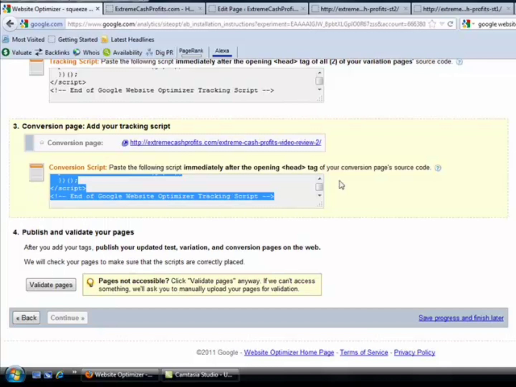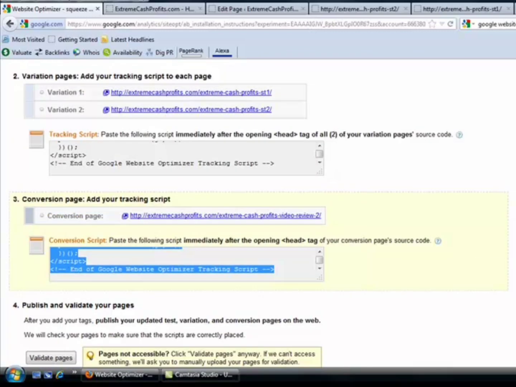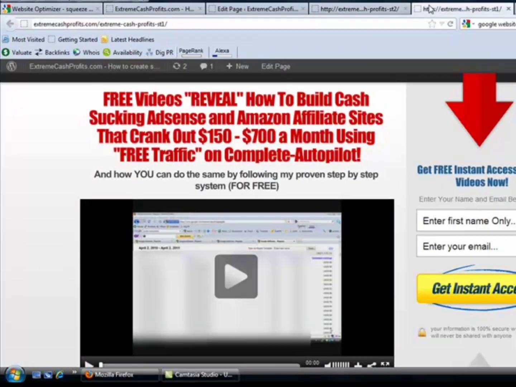Once you've done that, you go to validate pages, and everything hopefully will start to function correctly, and then as soon as you start to send traffic to those pages, Google will automatically track, and it will send traffic equally to all of the pages over time. So then you will get a good indication, and Google will tell you which of your squeeze pages converts the best. Of course, with each of these split tests, you need to make changes in your headline to see what works best for you. Okay, so make sure you do all that, otherwise it's pointless.